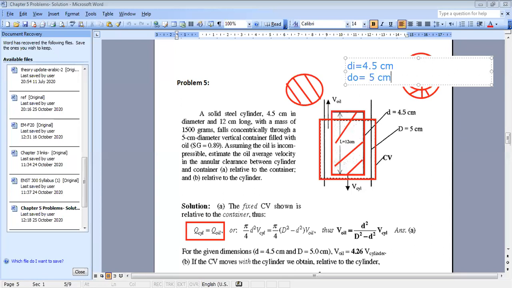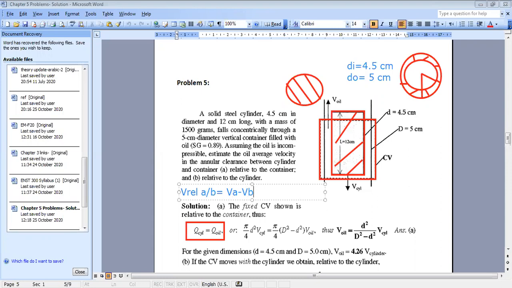Doctor, why did they give us two cases, relative to the container and relative to the cylinder? Because the container is fixed. So when you put Q cylinder equal to Q oil, we are talking about absolute velocities of oil and of the cylinder. If you want to calculate relative to the cylinder, it will be different because the cylinder is in motion. If you have done a dynamics course, you know that V relative of A with respect to B is VA minus VB. If B is moving and measuring your velocity, he will measure a different velocity than the absolute one: the difference between VA and VB.